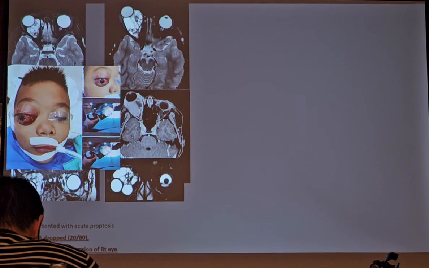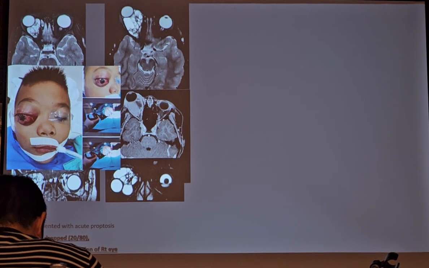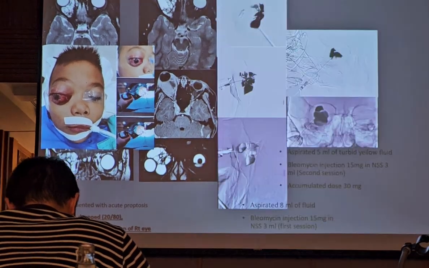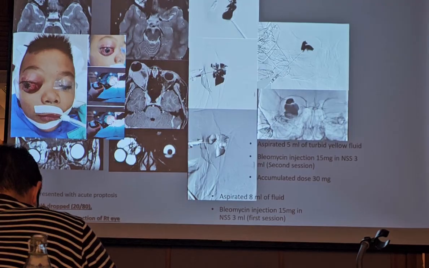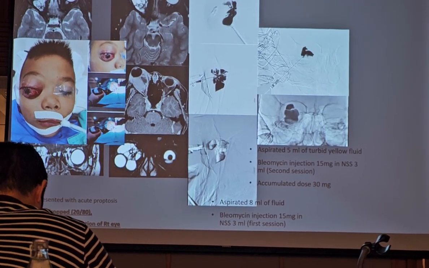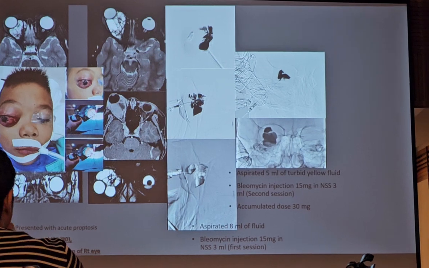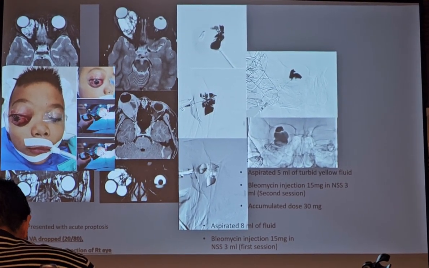So they are very complex lesions. Look at the eye, almost bleeding from the exophthalmos eye, and we were able to hook in to try to inject these things, and then we try to get the content out.